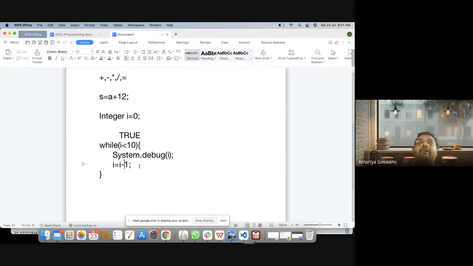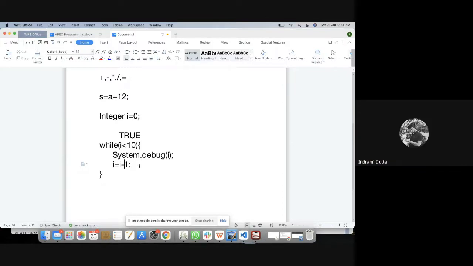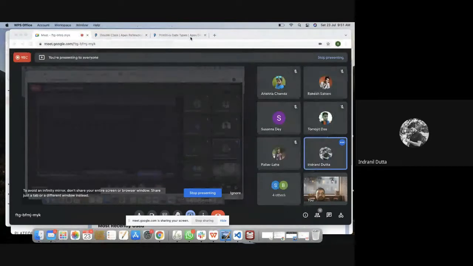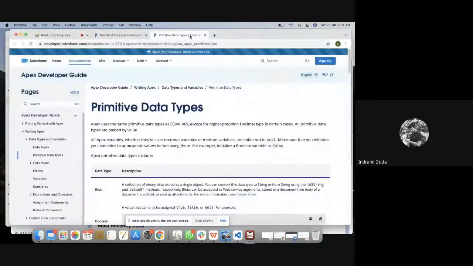Whatever we have discussed today, within that we have the answer. Can someone think about that? Will it go infinitely? Actually, I think we have a range for integer. So if we are following that range, then it will stop at that range. It will not go infinitely. Good.